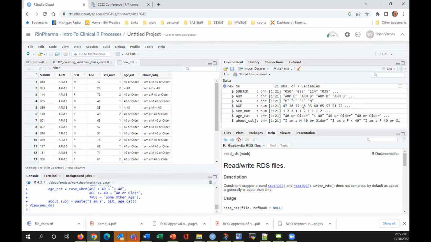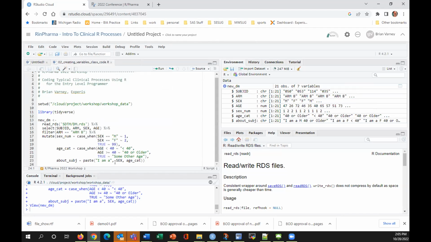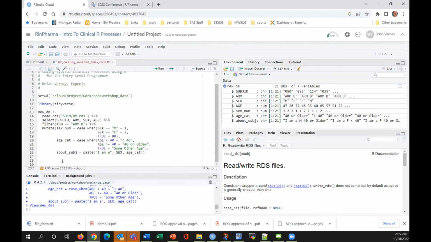It doesn't really give a length. I guess I'm used to having more control over the length. Yeah, and with R, you don't really worry about it as much. Okay.